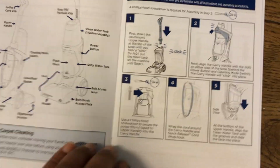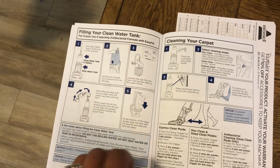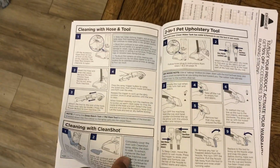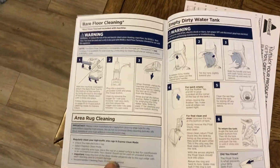The instructions, like I said, had pictures and very good instructions, which I am so thankful for. I'm a very visual person, so when I can see a picture of the image with the description, it makes so much more sense to me. I don't know if anybody else is like that, but I'm grateful that Bissell put these instructions in here the way they did.